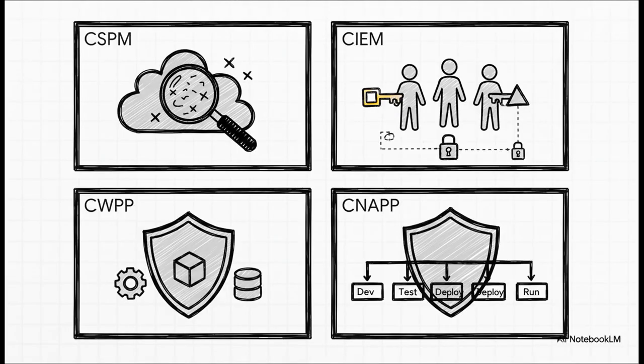So to fight back against these simple mistakes, a whole new family of automated tools has popped up. Now I know, these acronyms look like a nightmare, but they're the core toolkit for any cloud job. Let's break them down real quick. A CSPM is like a security guard that's constantly checking your cloud setup for those dangerous mistakes. A CIEM is all about managing the keys, making sure the right people have access and nobody has more than they need. And CWPPs and CNAPPs, they're basically bodyguards for your actual code while it's running in the cloud.